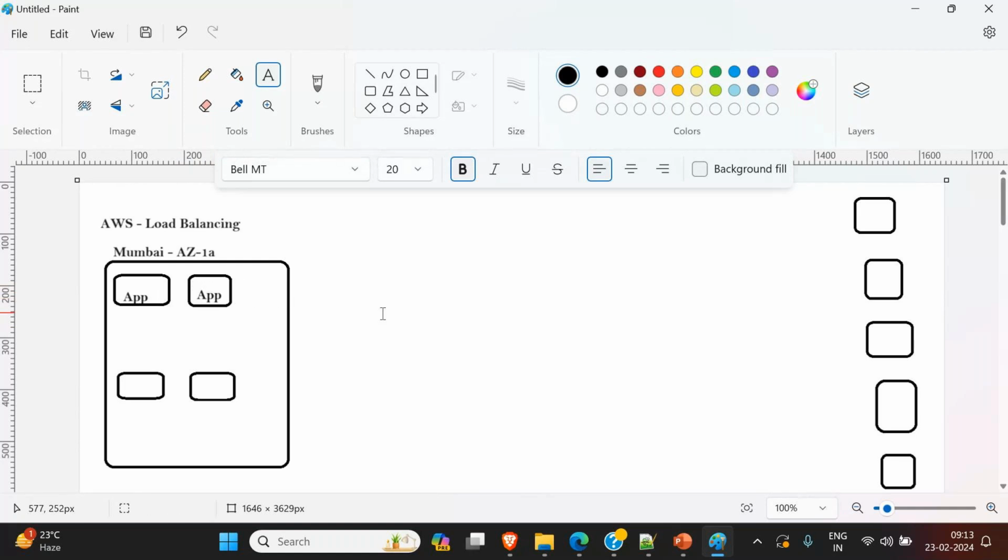And this app is running in one server, which is one EC2 instance. This one is an EC2, this is another EC2, like that. So these are different EC2 instances.